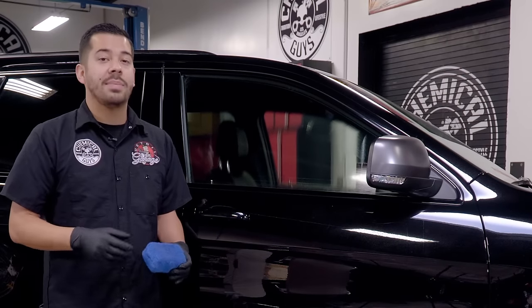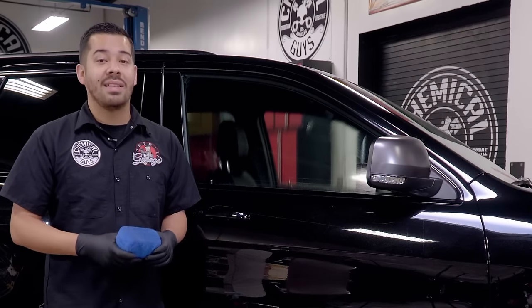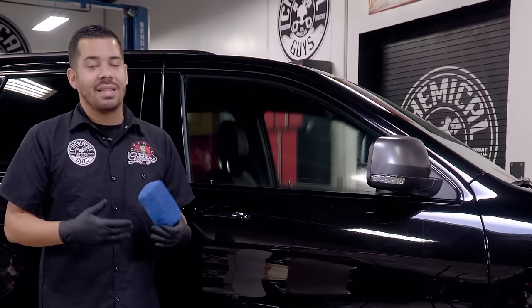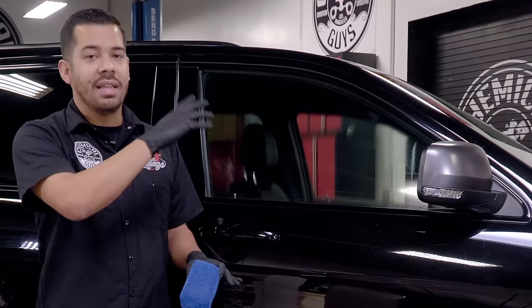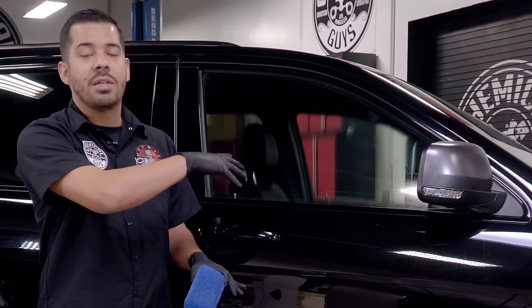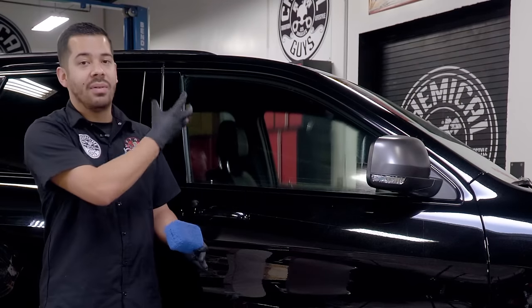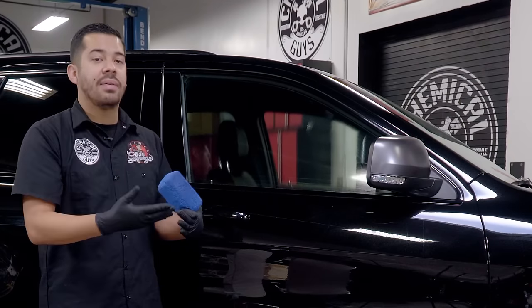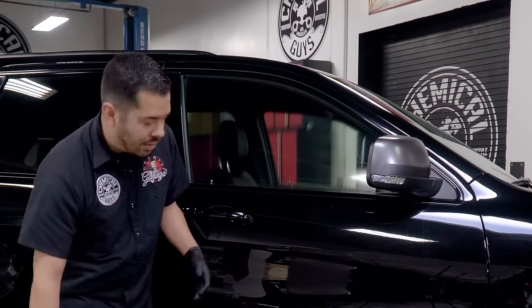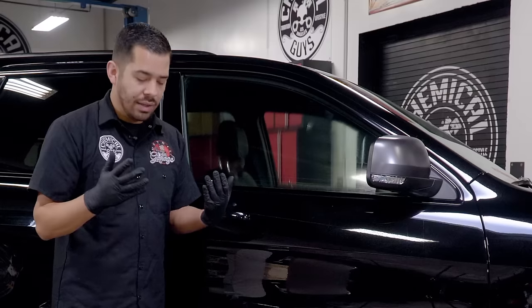So if you have water spots that have been sitting on your vehicle for years, your car's been outside baking in the sun for that amount of time, then it's likely that you'll have to polish it out. In this case, since the car is on the newer side, it's not so bad. The water spots have only been there maybe a couple of days, a few weeks. I really don't know, but you can definitely tell that they were on there long enough for those water spots to etch.